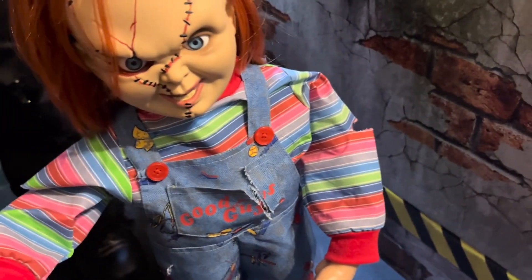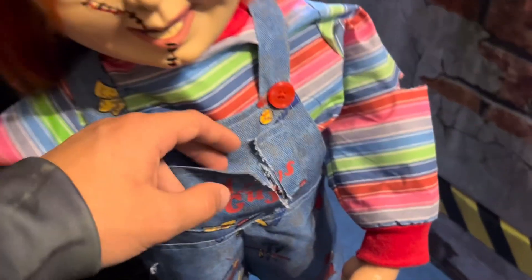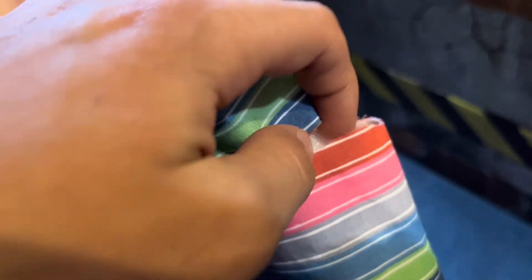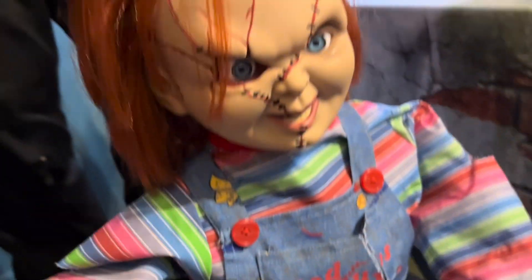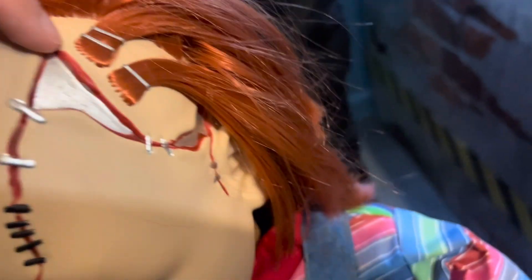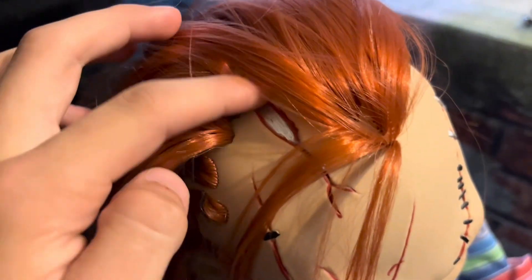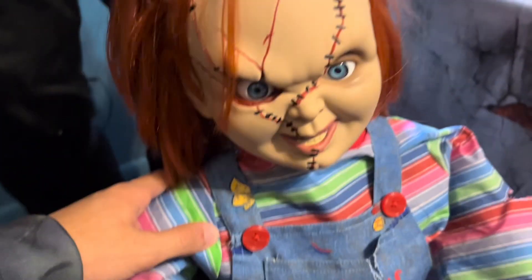He's like two feet tall. His head turns. His clothes aren't extremely detailed — there's just a tiny rip here, tiny rip on the arm here, and under that you can just see the padding on the arm. This hand is just completely plastic. On this hand there is one little stitch mark, stitches all over his face. I love how you can see the little silver frame underneath the head, the hair stapled on — I believe those are actual staples there — which I think is cool with a little more of the head under there. He's pretty detailed.